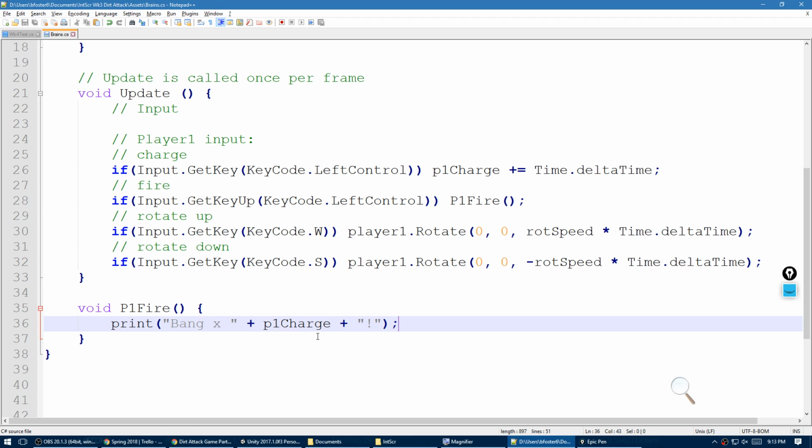Is there an advantage to using the find component as opposed to dragging it in there? Yeah. What is the advantage? Sometimes things will mess up and it will reset all of your drag and drops.